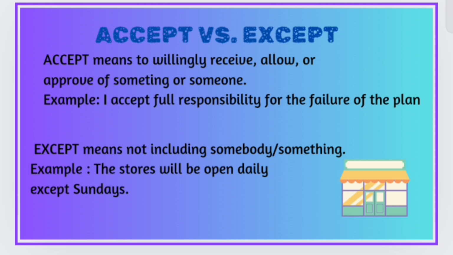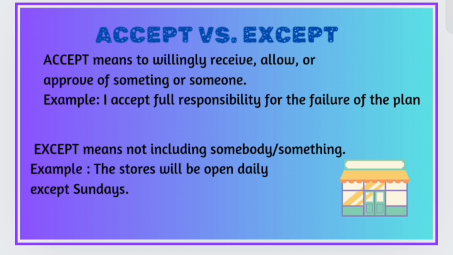And the final set of words for today is accept and except. Though they are not very similar when it comes to pronunciation, still there are people who make confusion here. So the first word is accept. The spelling is A-C-C-E-P-T. It means to willingly receive something, allow or approve of something or someone.